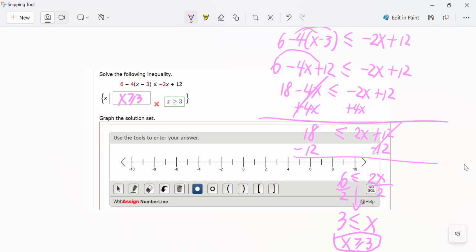Now in terms of the graphing part, right, we're gonna do 3 here, right? Greater equal to meaning everything to the right. Right? All the way to infinity, right? This is infinity, this is infinity. So it's on 3 all the way, extending to the right hand side indefinitely. Any question about this?